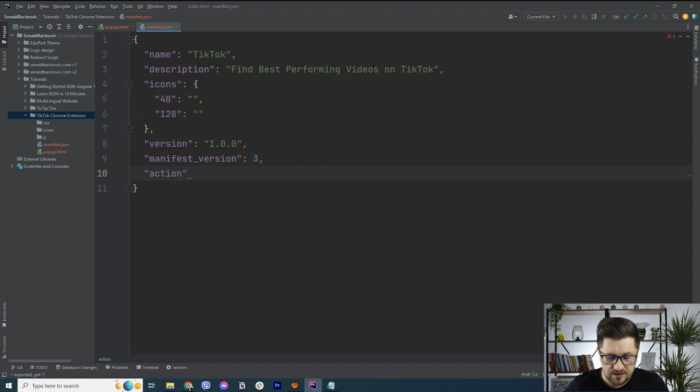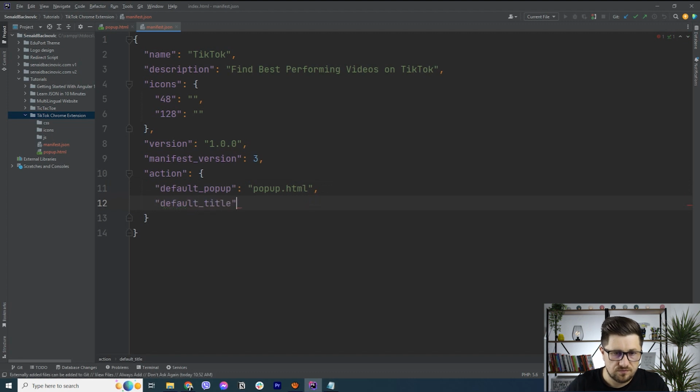The next thing that we need to define is action. Action is pretty much what happens when someone clicks on the extension icon. So we are going to have a default popup, and this will be our popup.html that we just created. And then we are going to have some default title for this one, and then we can use the same.